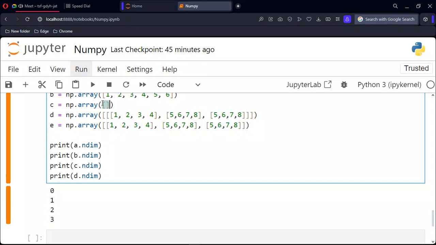Anybody? An array with 4 levels of nested lists. Of the nested list. And how can you put it in a NumPy context? Because in NumPy we define them as an array. Can you try to put it in a similar way? We can say it has 4 levels of nesting. Yeah, that's very correct.